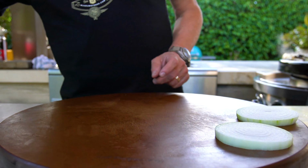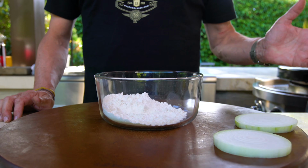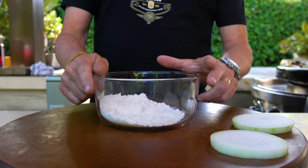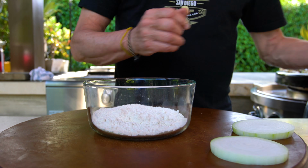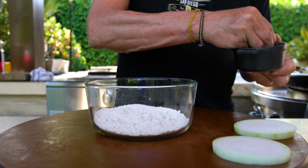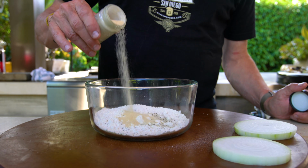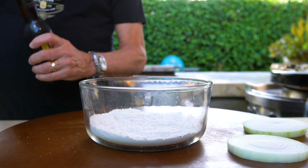All right, we're almost there. Now it's time for the onion disc. Maybe that's a good word. A deep fried onion disc that starts with a cup of flour, like that, seasoned liberally with kosher salt and pepper and garlic powder. Mix that. And then we add a cup of beer.